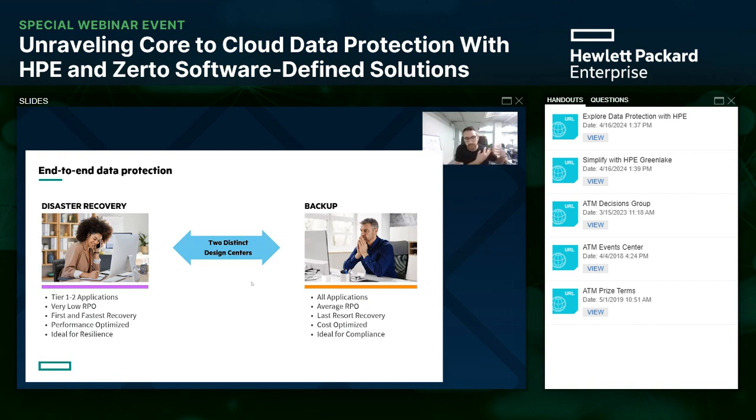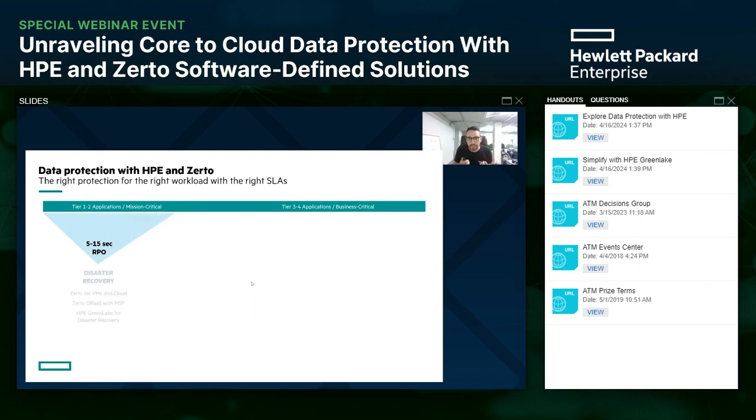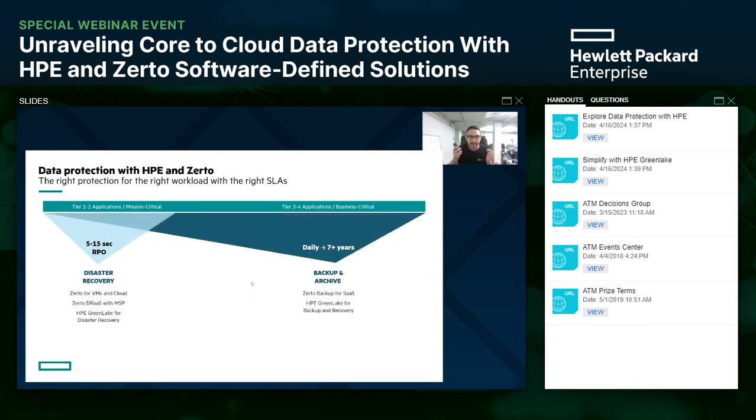Whereas disaster recovery, as I always like to say, is much more operationally efficient and gets you back online. But again, you want a platform, you want a modern data protection portfolio that allows you to converge both of these into a simple, easy to use solution. And as you can imagine, this is what I get to talk about every day, being here at HPE and working with Zerto technology.